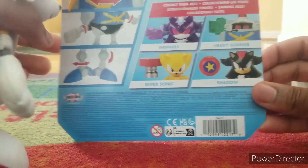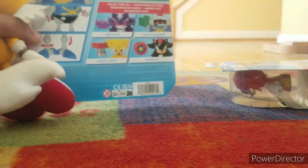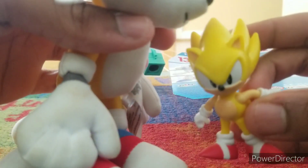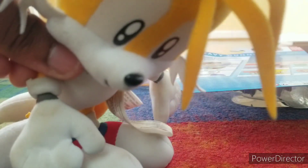Mew Files isn't the only character that came in that wave — there was also a Classic Super Sonic, which we did get. We opened a 2.5-inch version of Classic Sonic last year in an unboxing video, so I'll put a link to that in the comments. And of course we have Shadow — we use him in Sonic Smash Out a lot. I'll also put a link to the Sonic Smash Out podcast in the comments.